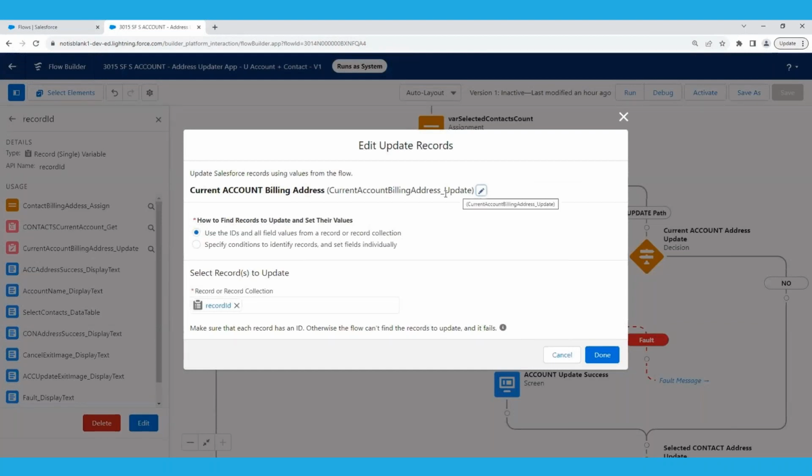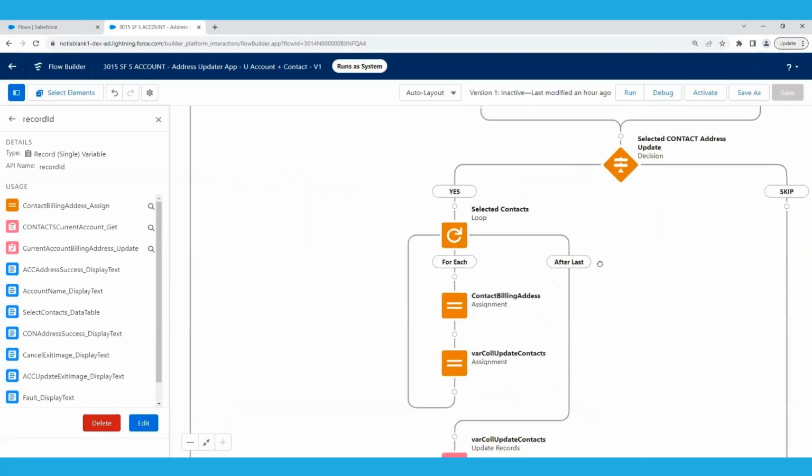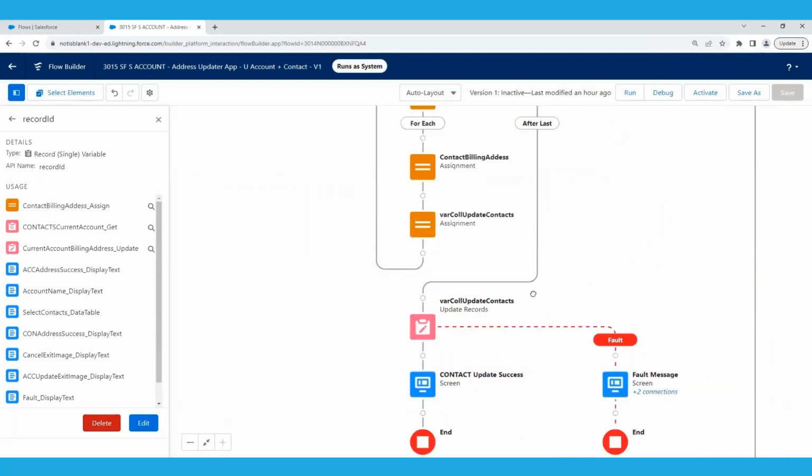Now, another thing is I usually describe, I don't just say account, or just use the word contact. I say, is it the current account? Is it an updated account? Is it an account for a certain type of record type? I want to know that so that I understand what the transaction is doing, because you could be getting records for something that doesn't have to do with this particular account. And you get an idea here of what I'm doing with my naming.